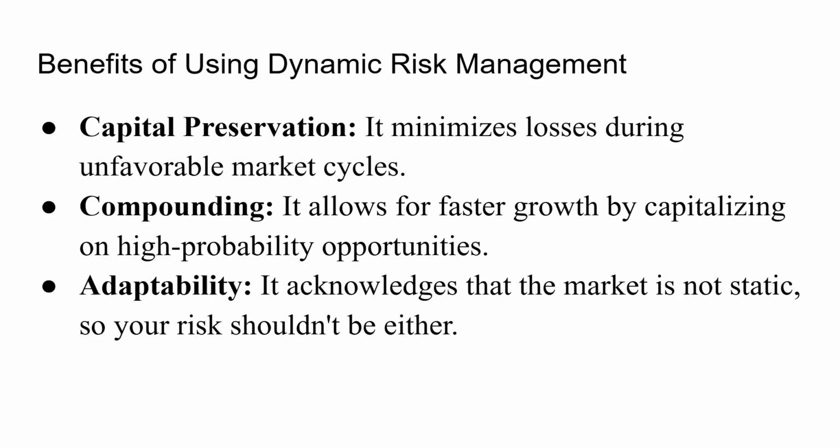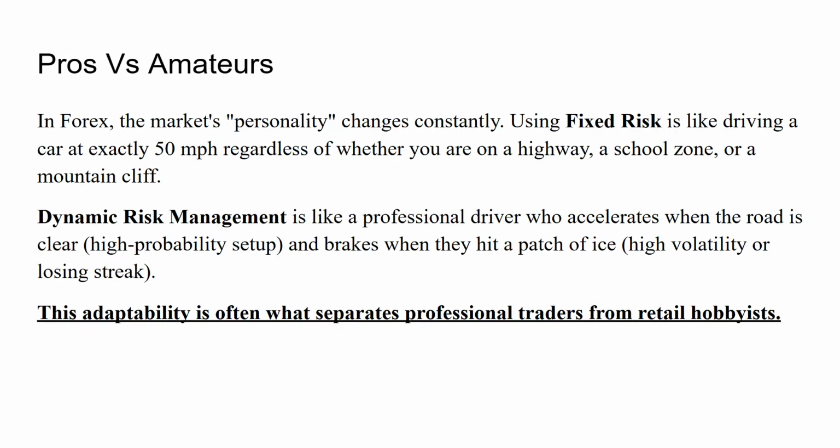That's one thing. So it can help you minimize your downside. Number two, it does help with faster compounding because it capitalizes on high probability opportunities. Those trades, they just work out and they work out great. And lastly, it does help with your adaptability because it acknowledges that the market is not static. It doesn't go up in a straight line or down in a straight line, so your risk should not go up or down in a straight line either. It should be as dynamic as the market can be. So in Forex, the market's personality can always change.